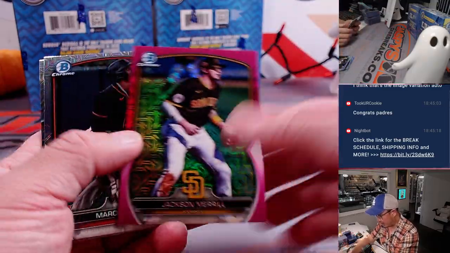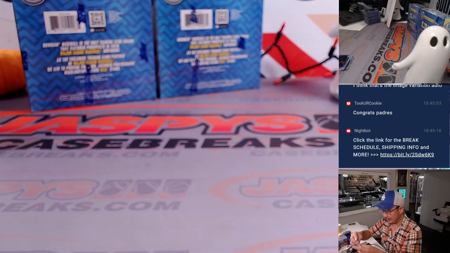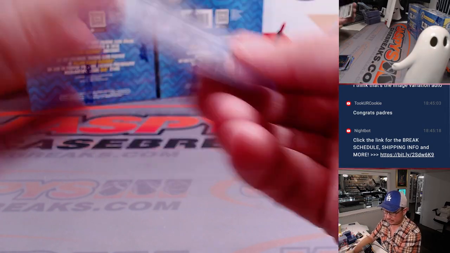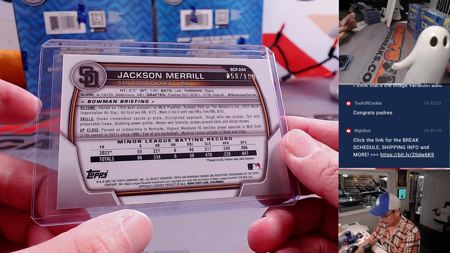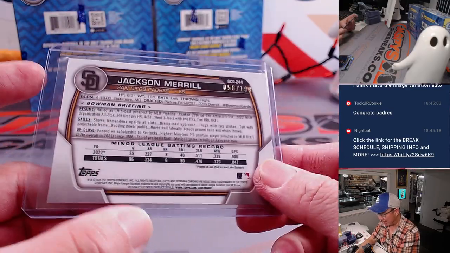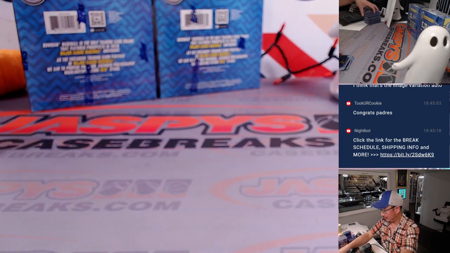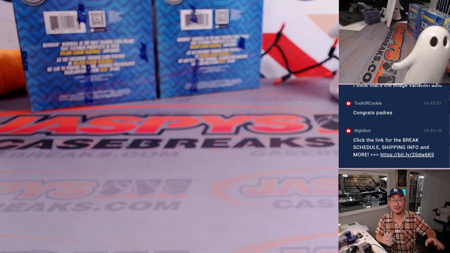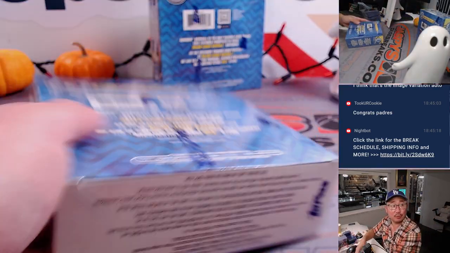And then we've got a Jackson Merrill, also for Harry. Another solid prospect here. Not his Bowman first, but this is numbered. 58 out of 199. 19th best prospect just in all of baseball. Not just the organization, entire MLB. All right, final two.